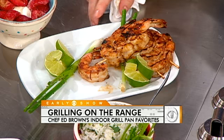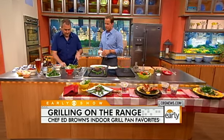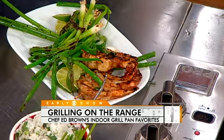Less than five minutes. These grilled scallions are great just to serve with your grilled fish. That looks pretty good. Indoor grilling looks like the outdoors. Smells like the outdoors. Looks good.